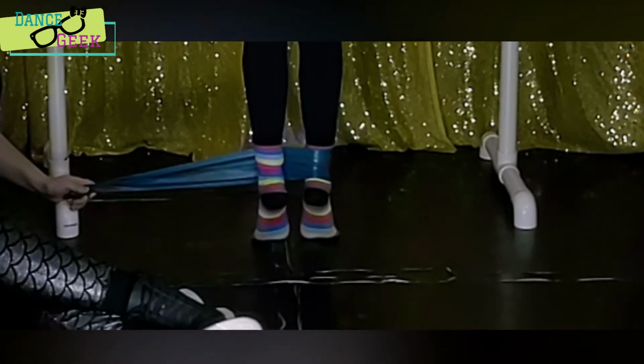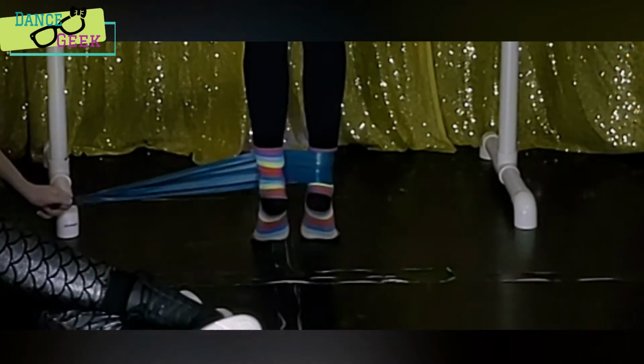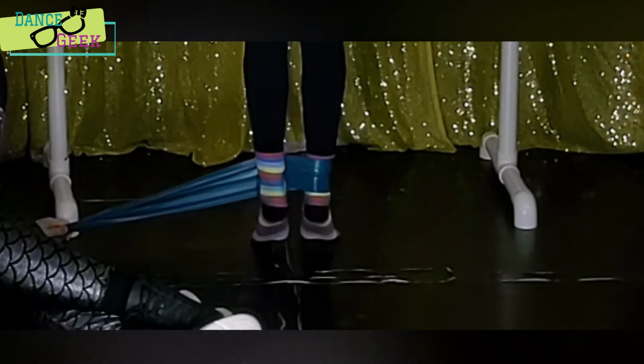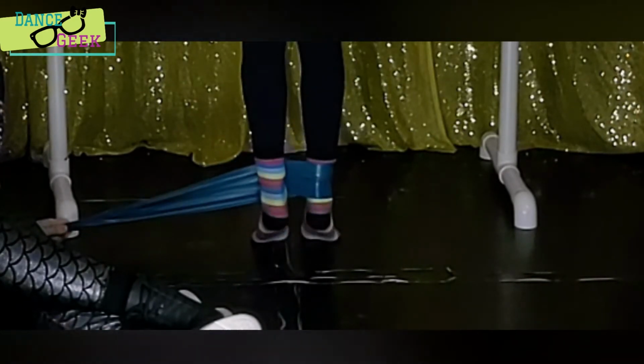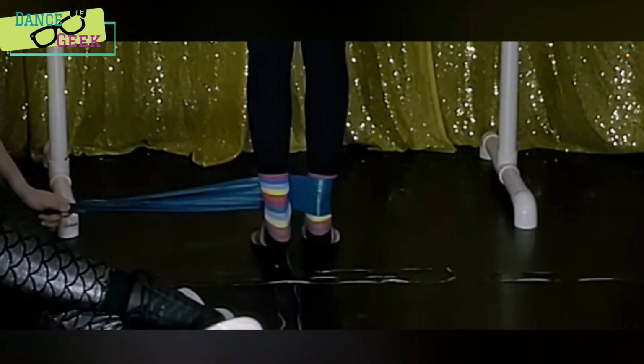So if you have somebody who does have a beautiful wing foot naturally, this particular one is really, really good to strengthen their wing so that they're only using it when it's appropriate and safe to be used.